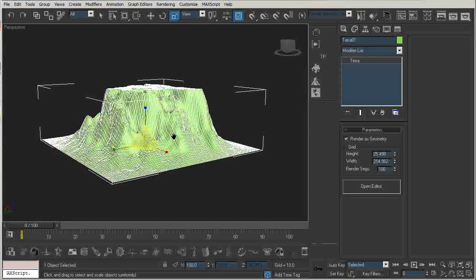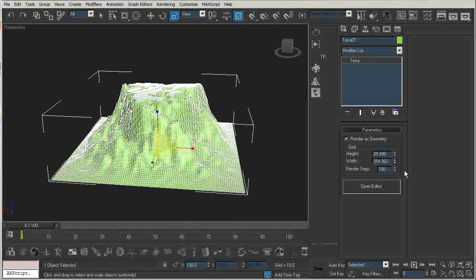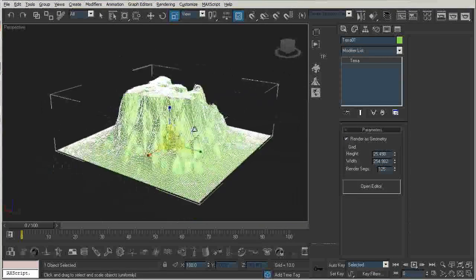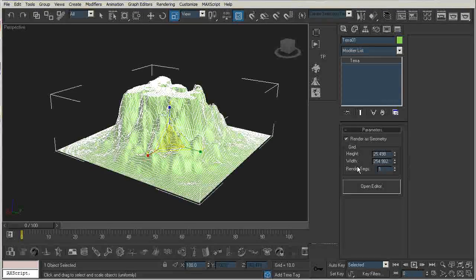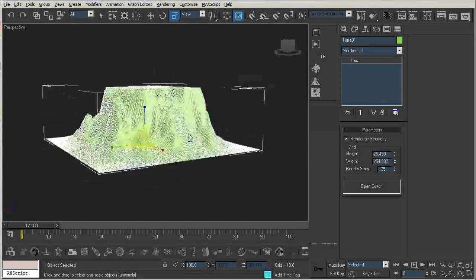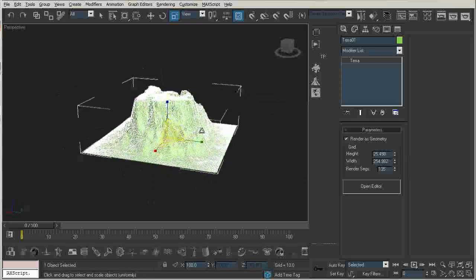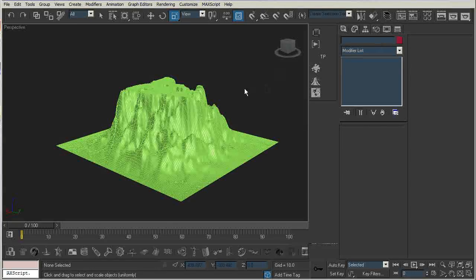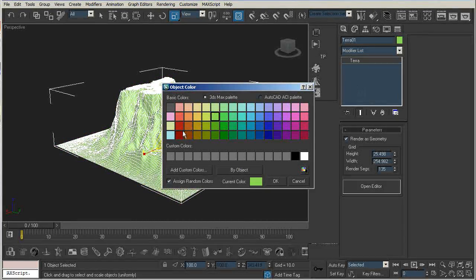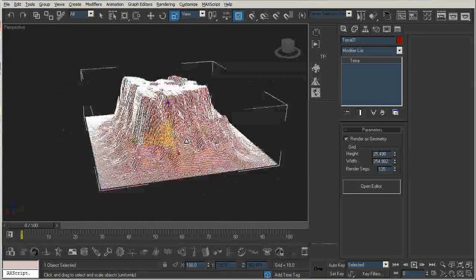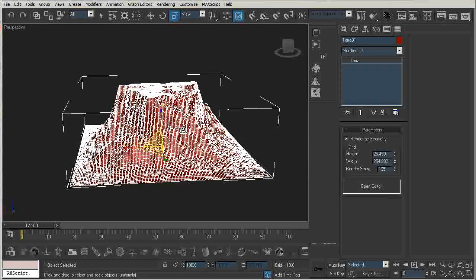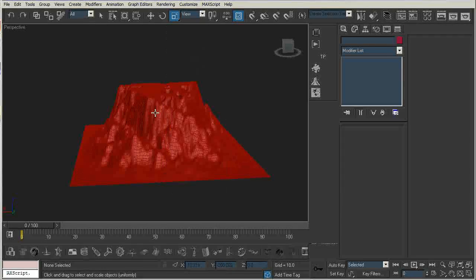Now, if I look at my mesh here, it's a pretty high poly count. I'm actually going to bring it up a little more to about 125, maybe 130. Yeah, maybe I'll try 135. And again, depending on your mesh, this will be different in the size of your mesh and everything. So that looks okay. And now I'm going to change the wire color so we don't have that funny color there. Change it to red. Now we can see our poly count a little better. It's pretty good. What I'm going to do now is convert this to an editable poly.